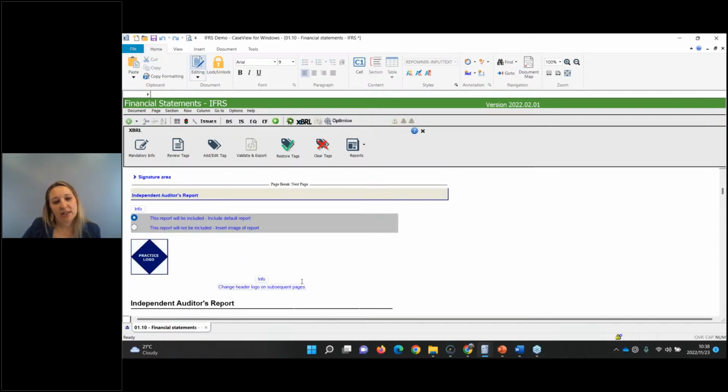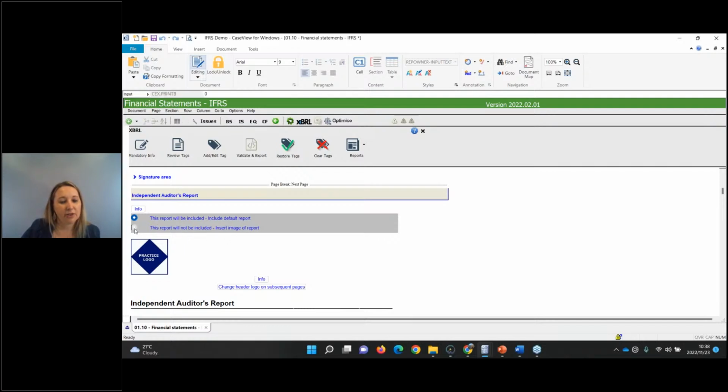Right, and then you'll notice here, and I'm just going to pause here, this section here. Again, this is more for iXBRL. So we had a release in June where the feedback that we've received from CWWP was that your annual financials should really be the final product, so your iXBRL should look like the final product, including your reports. And then we said, right, what that means for our clients is they have to actually go and type in an audit report or whatever reports are final, which maybe isn't done normally in CaseWare. So to help our clients with that, we've built in this function where you can insert an image of the report.